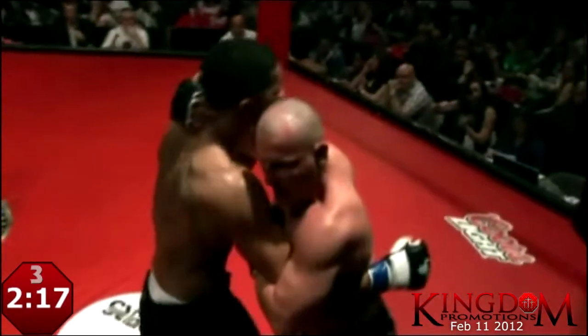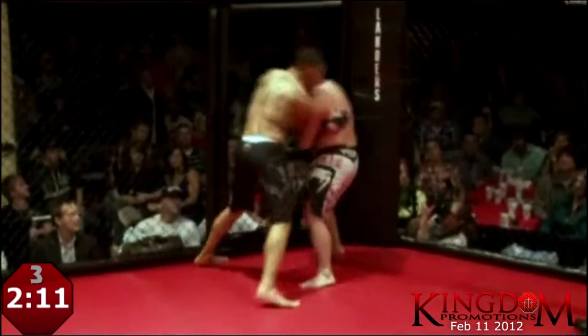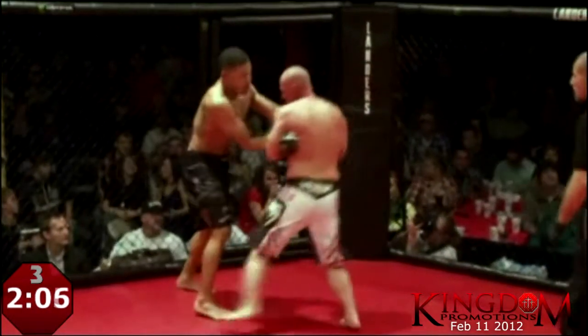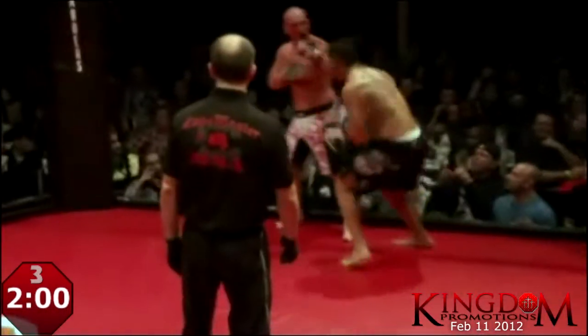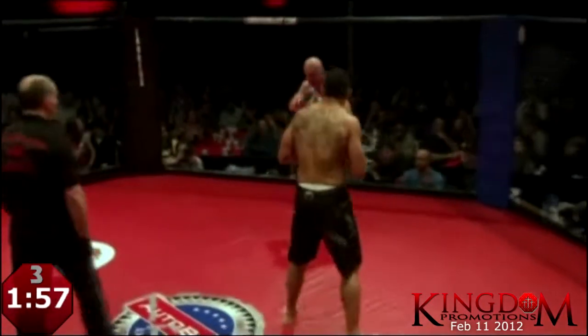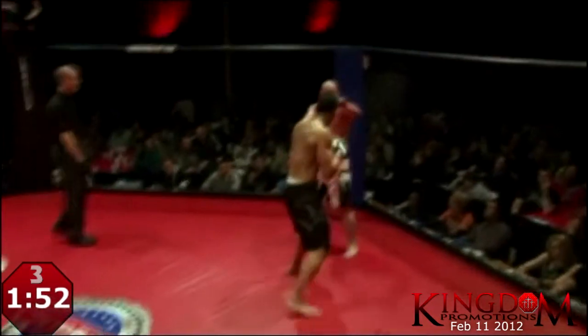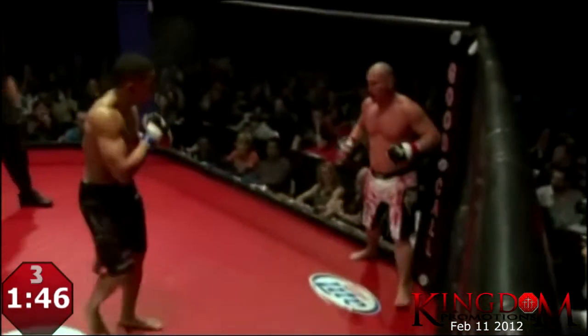Big shots by Oreaser. Come right there. Brown throwing the big shots. Wilson ties him up. I really thought that Oreaser was going to come in and get this to the ground and work some jiu-jitsu. Roger Wilson definitely needs to make up for some ground right now. It is round number three. And by any judge's scorecards, you would think that Brown's going to have this fight. Brown's still working it. Inside leg kick right there.